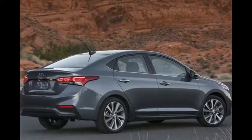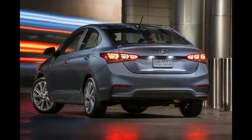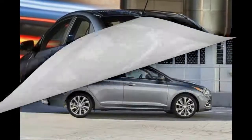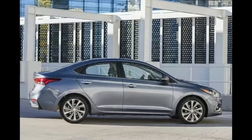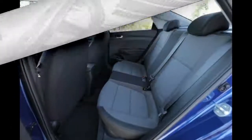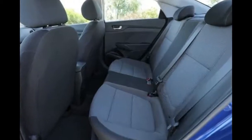Travel application. The quiet cabin has already been mentioned, but it's so remarkable that it's worth saying twice. By combining this attribute with a composed yet flying suspension and steering that actually feels agreeable, not too light, not too heavy, the new Accent asserts itself as a prince among subcompacts.